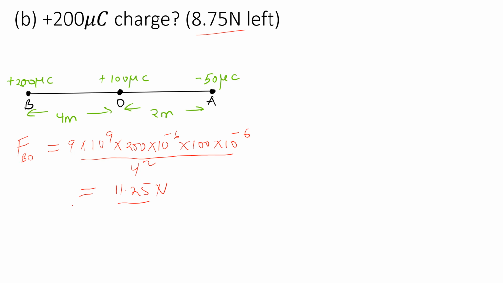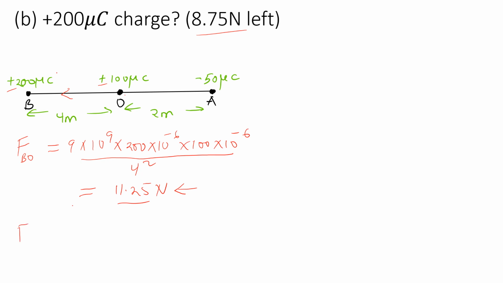We are dealing with B and O. B is positive, O is positive. So if they are both positive, it means the force between them is repulsive. After knowing that it is repulsive, let's go to which of the charges is experiencing the force. Of course, it is B according to the question, because that's where the 200 microcoulomb is. If the 200 microcoulomb charge is experiencing a repulsive force, it means that O is repelling it away, so the force should be to the left. The arrow goes to the left.